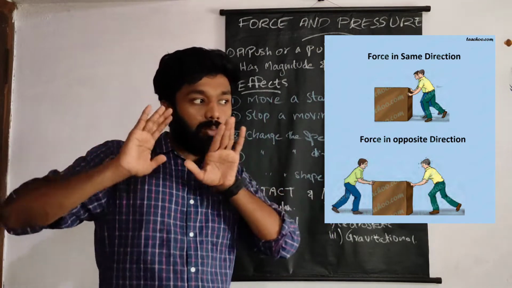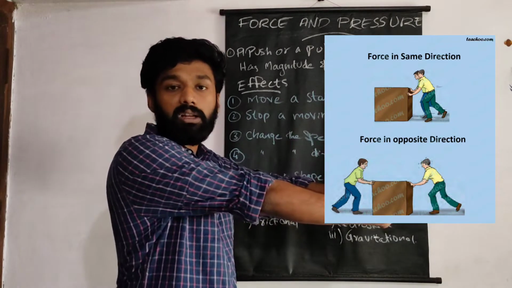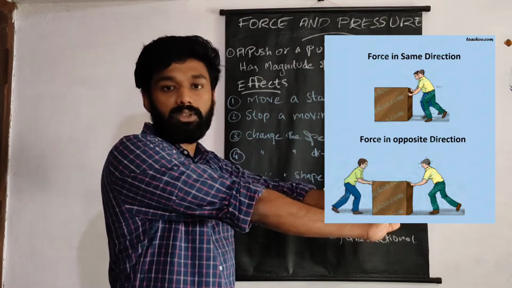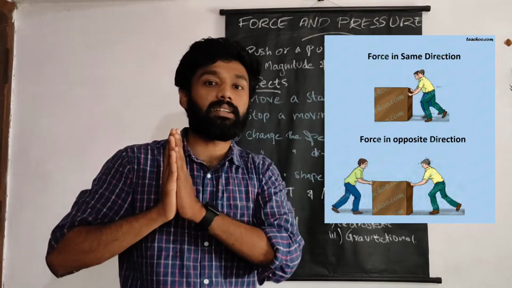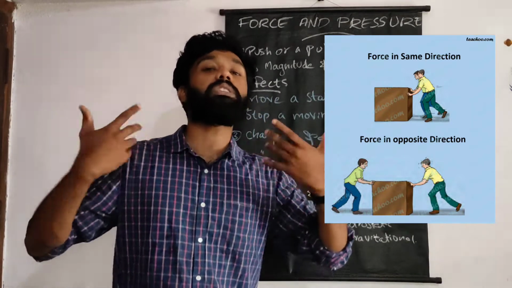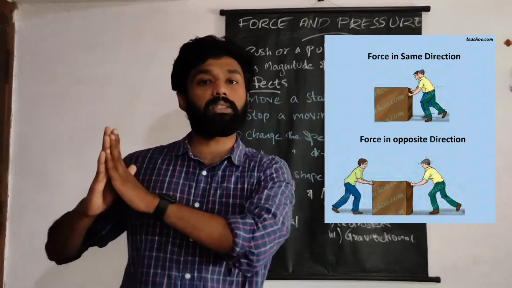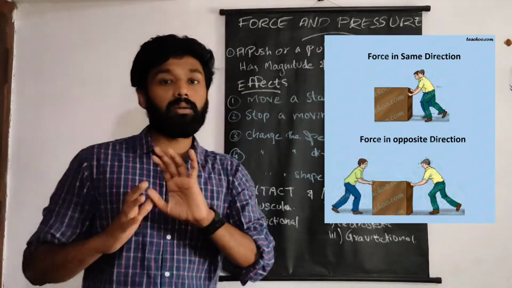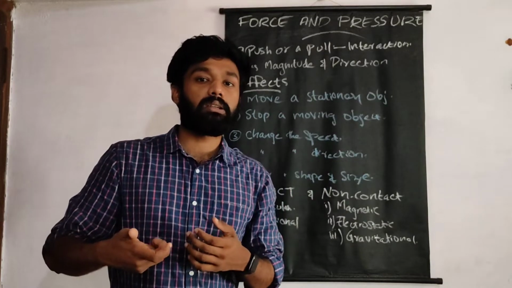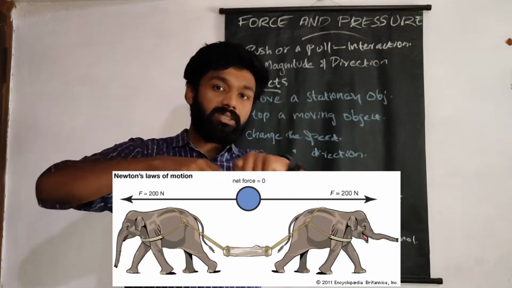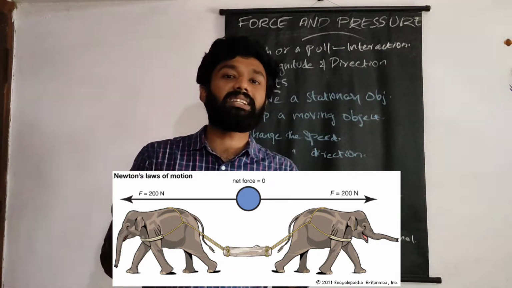If both forces act in one direction, the total force will be in that direction. But if two forces are in opposite directions, they cancel each other. The net force is what decides the movement: movement takes place on the side where the maximum force acts, and the net force will be less. Imagine a tug of war: both sides are pushing or pulling in opposite directions, so the net resultant force will be less.